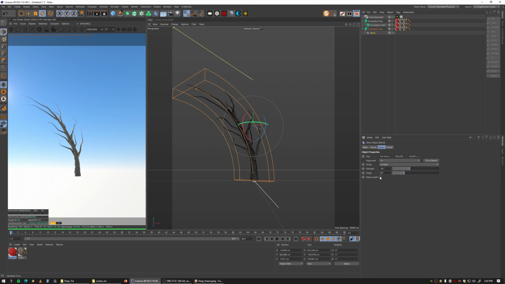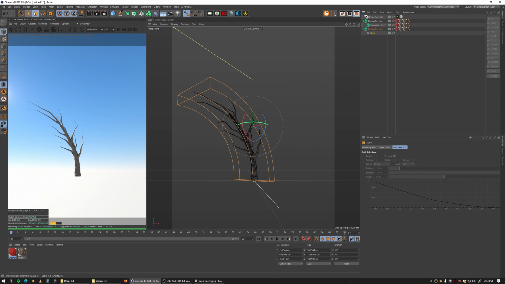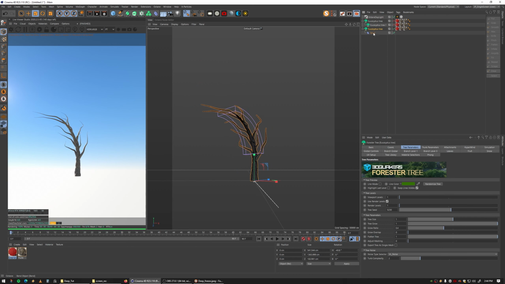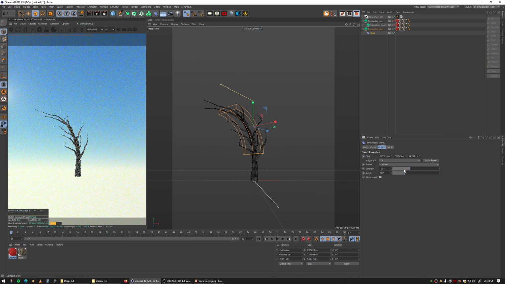And I'm going to check this thing called keep length. That helps to constrain it so it doesn't get too distorted. Then I'm going to take the bend deformer and just resize it down a little bit. And it's probably a little too strong right now, so probably just needs something like 60, 65.